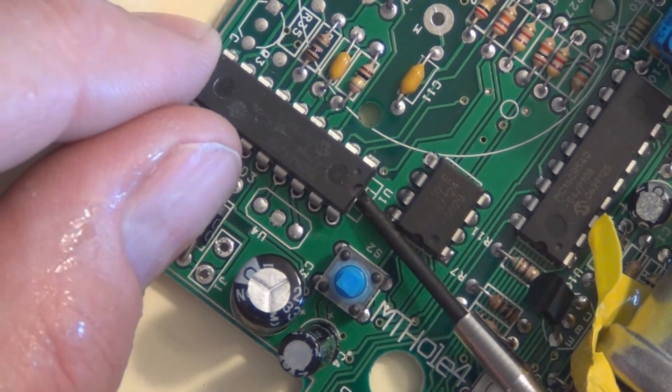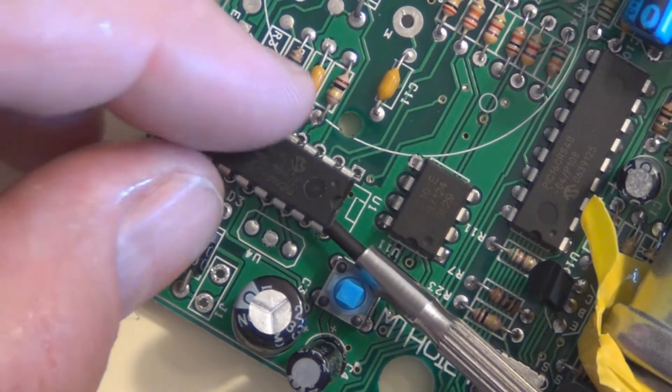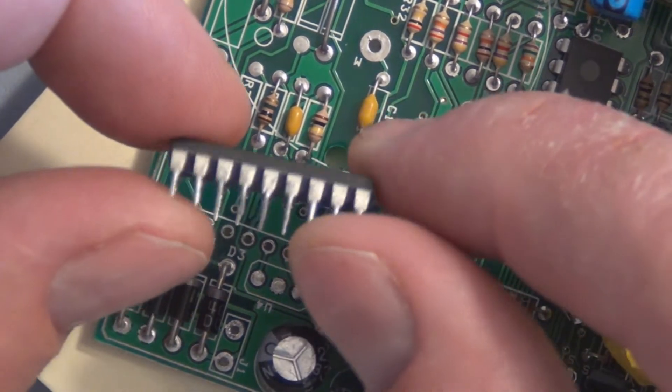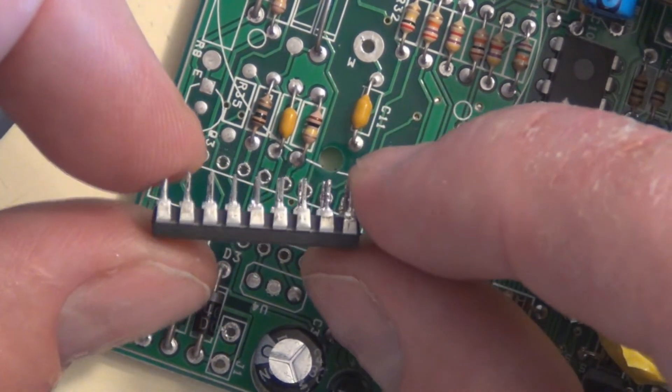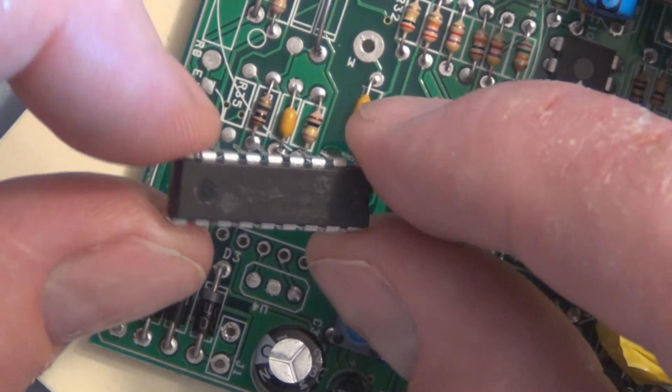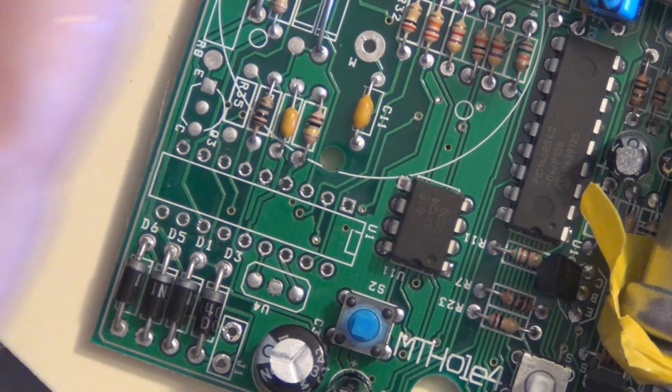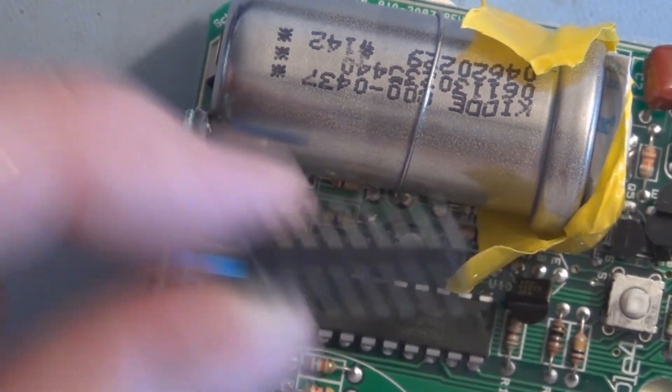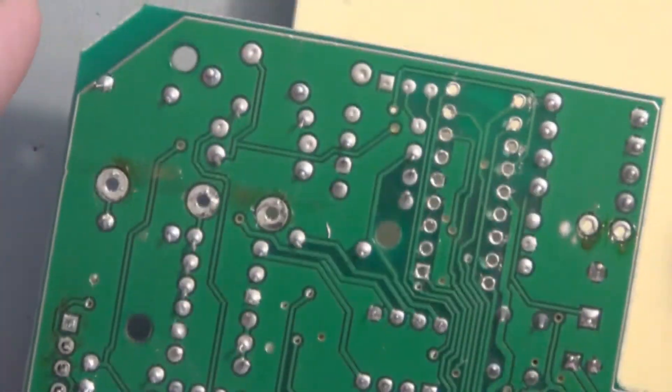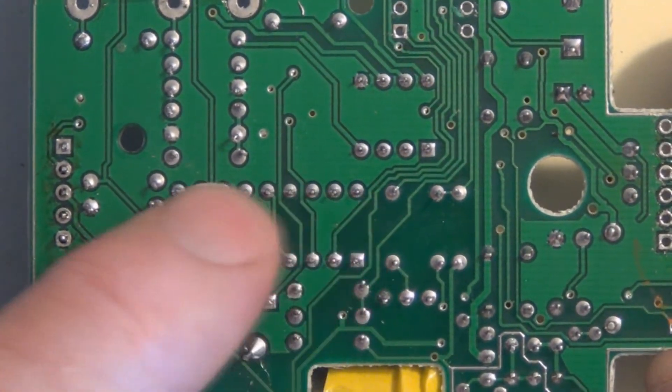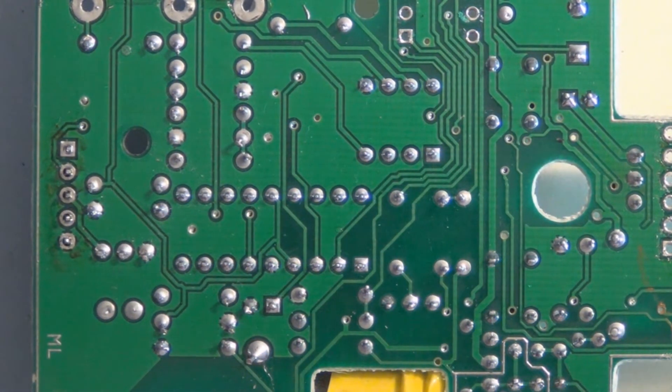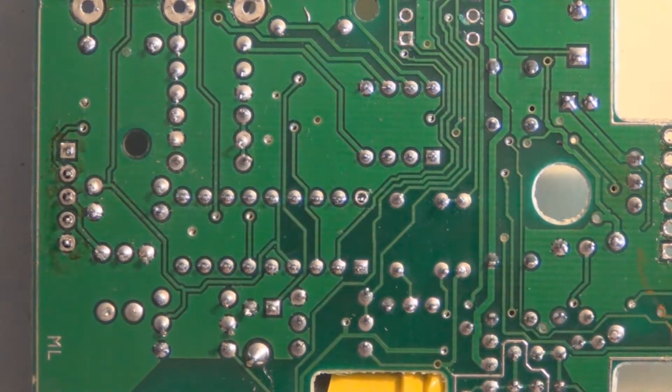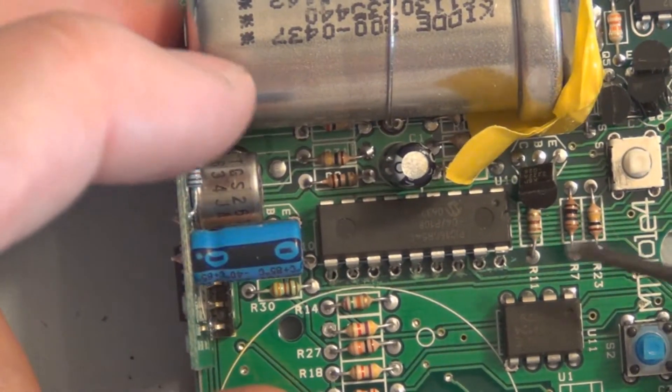That was easier than I thought it was going to be. So I just used a little solder wick to clean it up and moved the pins in the hole while I was heating them. And there's one of the first PICs I can experiment with if it still works after heating it. So let me try this one. This is the one that was flashed with some program. So I'll desolder this one. So I'm using the solder sucker and solder wick to clean it up. And here's the second PIC.